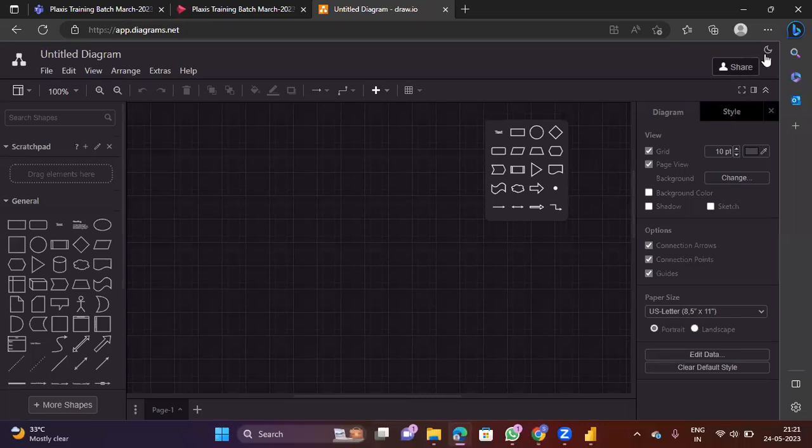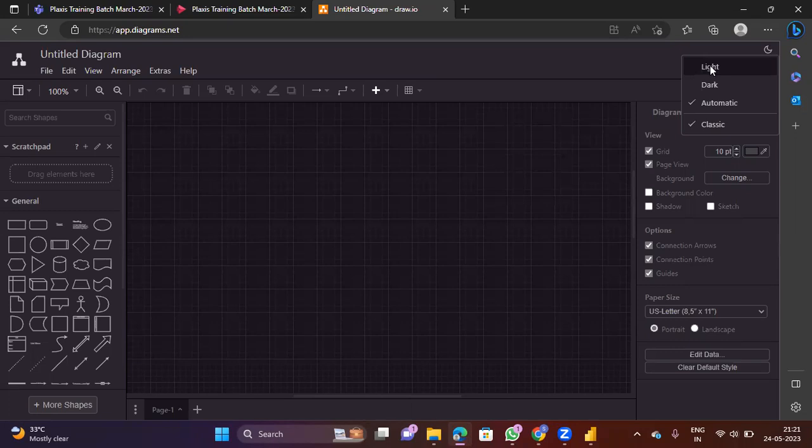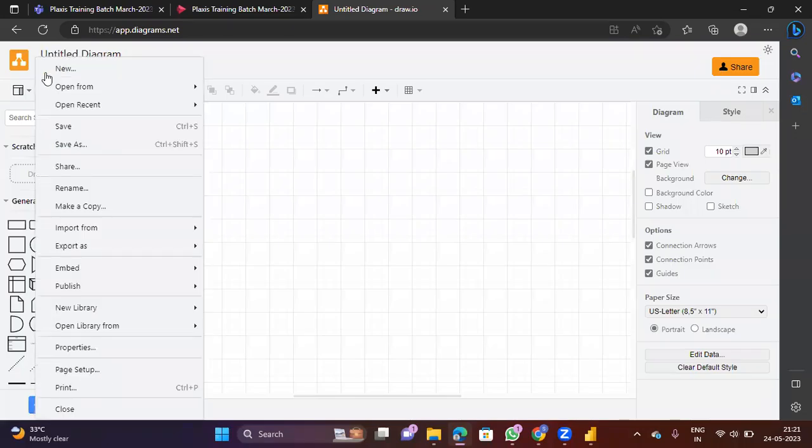We come here, the dark and the light mode so that you can see better.